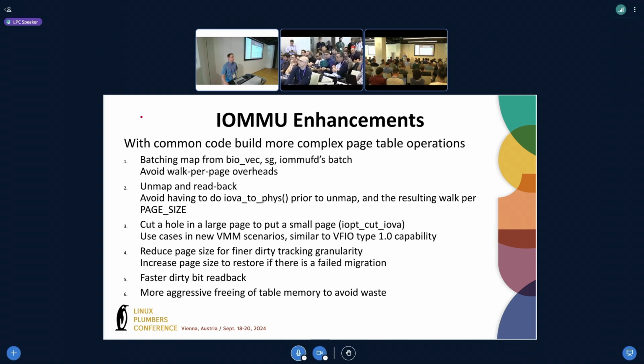We have these break before make rules, where you have to go via invalid entries. Yes. And today we kind of just pray that the hardware is going to tolerate us not doing that. Yes, I noticed that. Because honestly, if you take a fault on DMA there, you're in huge trouble, worse trouble than just praying that it works.